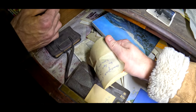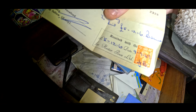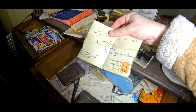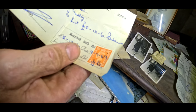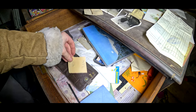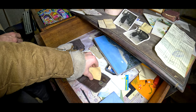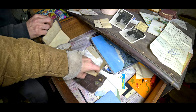1950, another receipt again. It's a King George stamp. Why are we seeing all these recently? We were literally just saying we never see King George stamps, and there you go. That is a King George stamp. So these are all the old ones. 1949, yeah. That's crazy. To think about it now, the Queen's passed, got a new king. That is mental, isn't it?